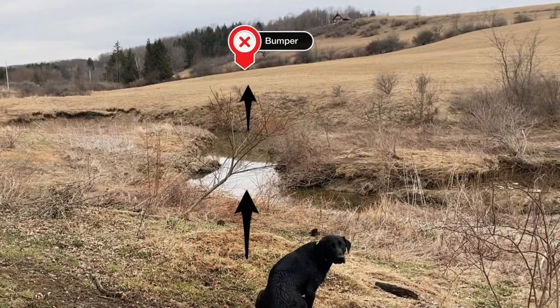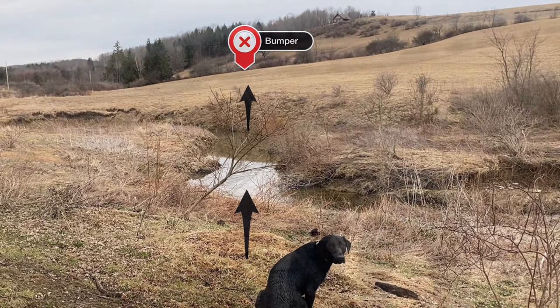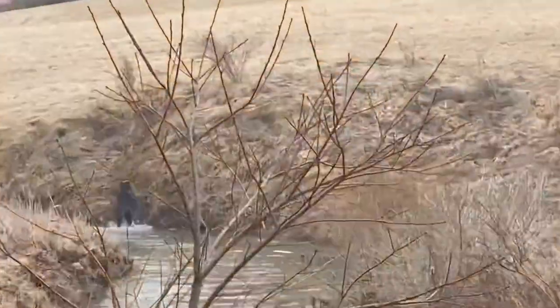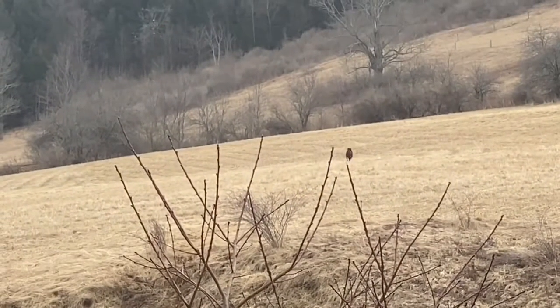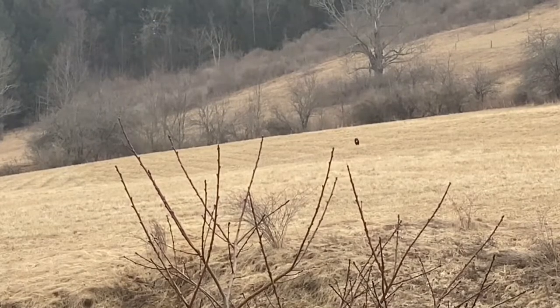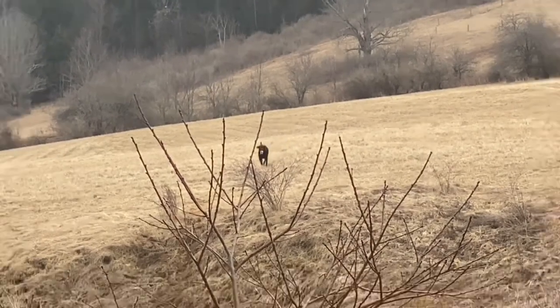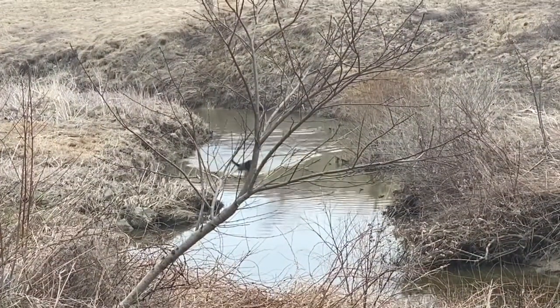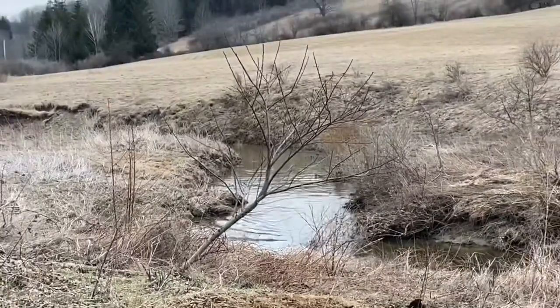Okay guys, here's an overview of what we're going to do today. I put two bumpers out across this field. Kole was in his pen while I did this. So this is a blind retrieve. The plan today is to watch Kole run down this briar filled bank, swim the channel, have an angled exit, run across 200 plus yards of field, find a bumper and return. Then we're going to back it up and break up the line and discuss different aspects of difficulty and what we're looking for.